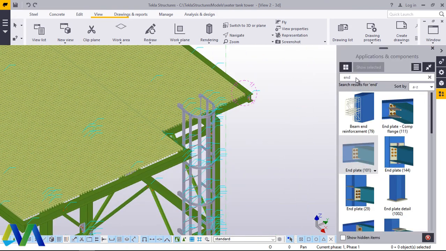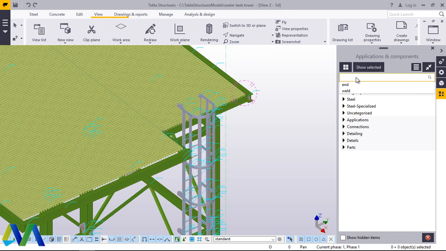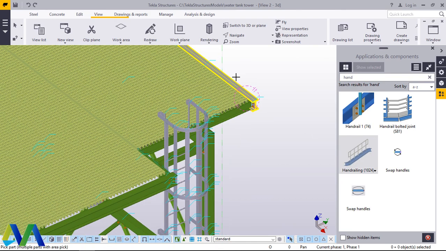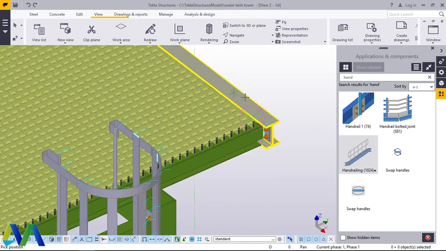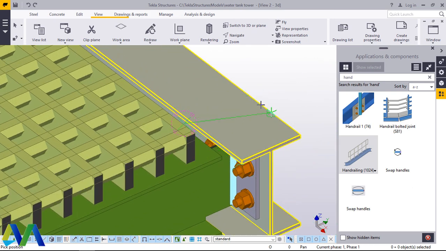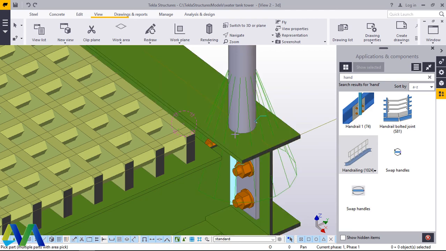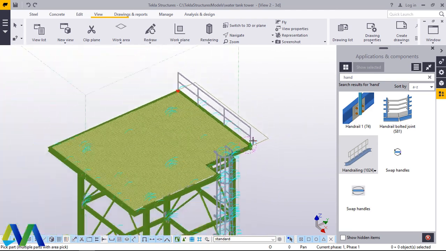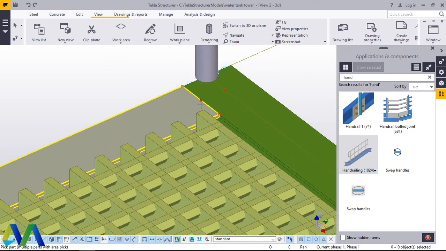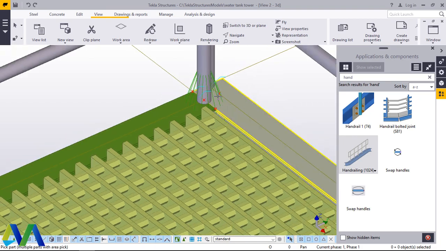Just come here and type handrail. The rest we'll rectify on the next presentation. Handrail. Pick that. Pick on this. Right there. Pick on this. Right there.